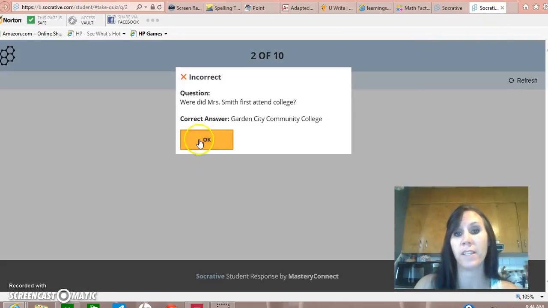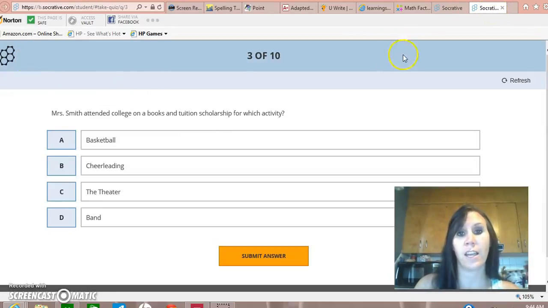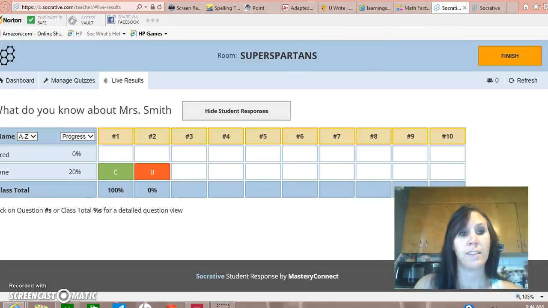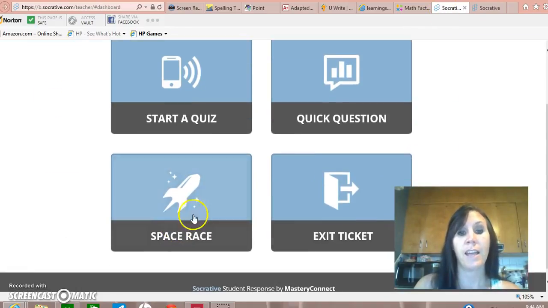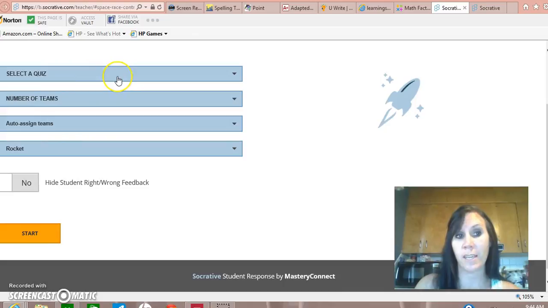This can also be done on the teacher side as a game where you could split them up on teams. You would choose your quiz, your number of teams, and then start it, and they could do it as a class competition for review for a test or just practice on information.